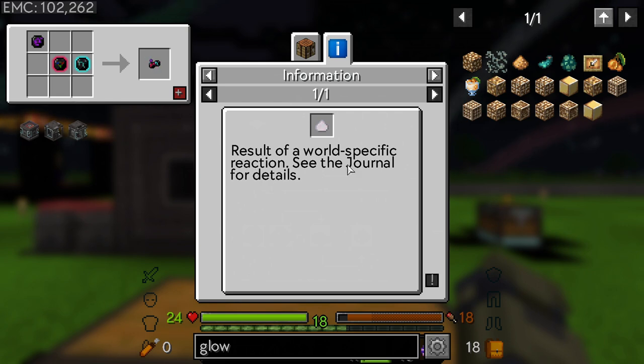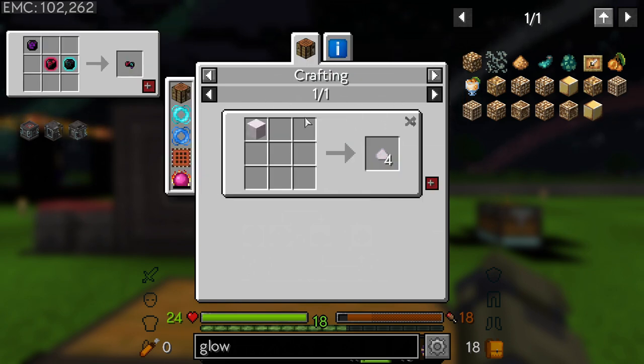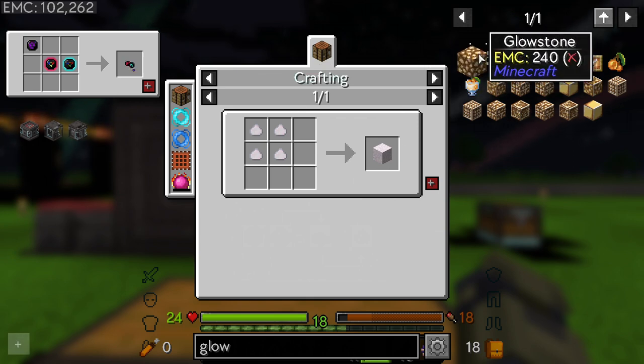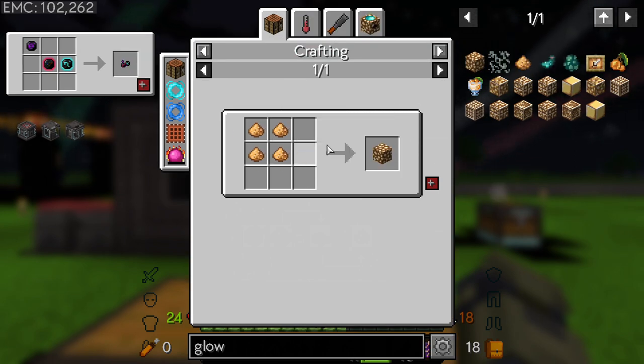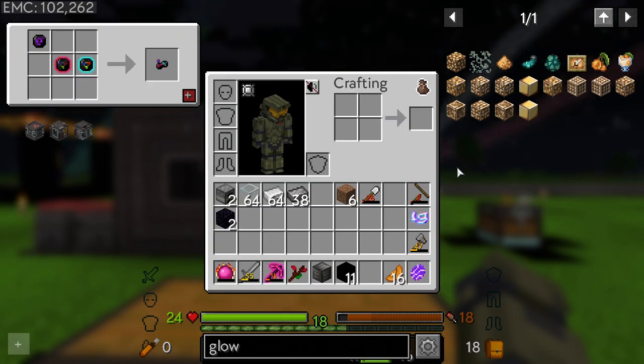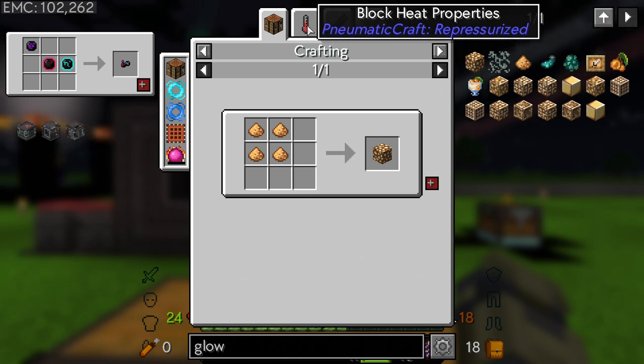Result of a world-specific reaction. Okay, how do I get salt block? It was circular, so I thought of looking at the block, and I'm like, yeah, everyone knows this. And I'm like, collector fuel, and then chiseling, and then I closed it. Then I looked again, and I'm like, why did I ignore this?